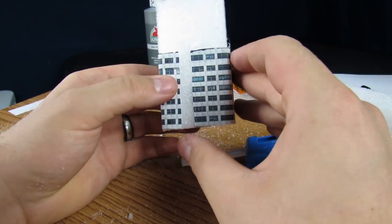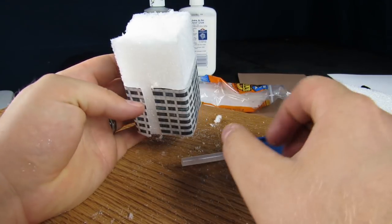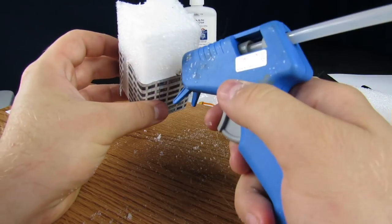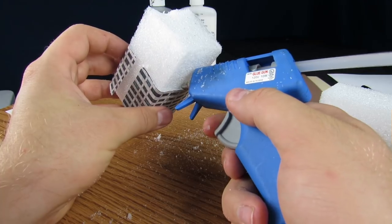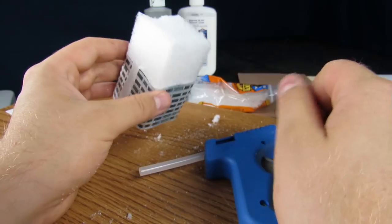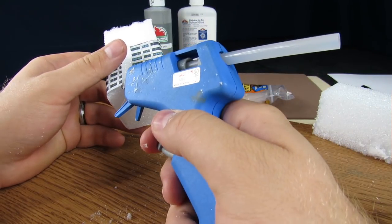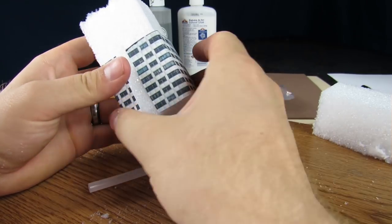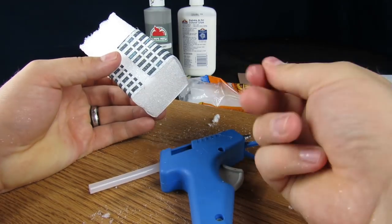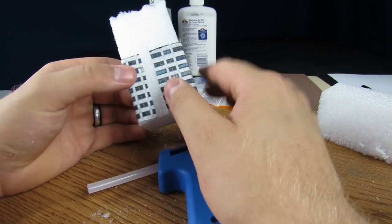Just want to point out — when you're tacking it down it's going to be hot. So now we've got our damage and you can see the lining isn't quite perfect. You can flush it down a little more — just stick the glue gun in there, apply some glue, rub off the top, tack it down, wipe away excess glue. Now we've got our building. If a part is lifted, just add more glue as you see fit. This is going to be super sticky so prepare to get dirty, especially when painting.